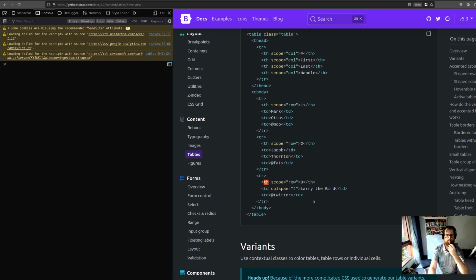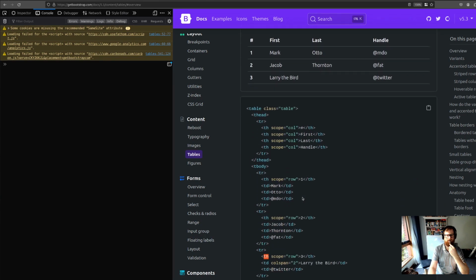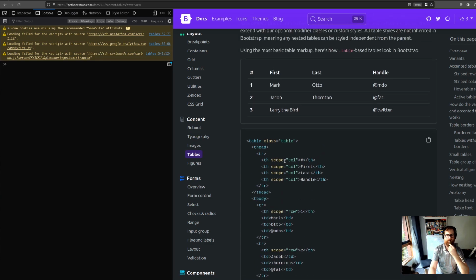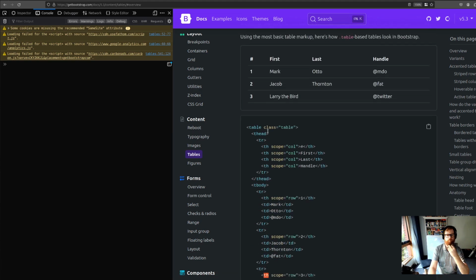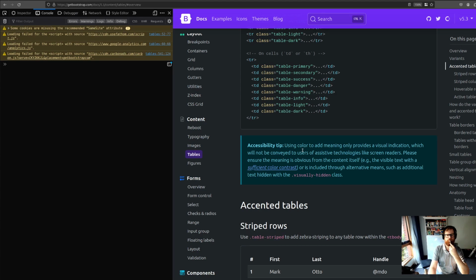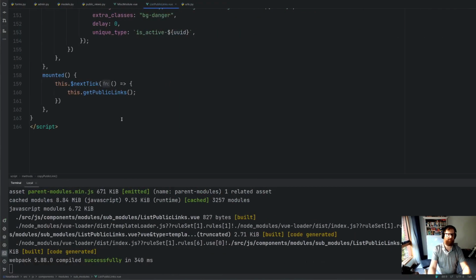Table row, table header row. So I'm just saying what I could do. Table striped. All right, I like that. Table striped.